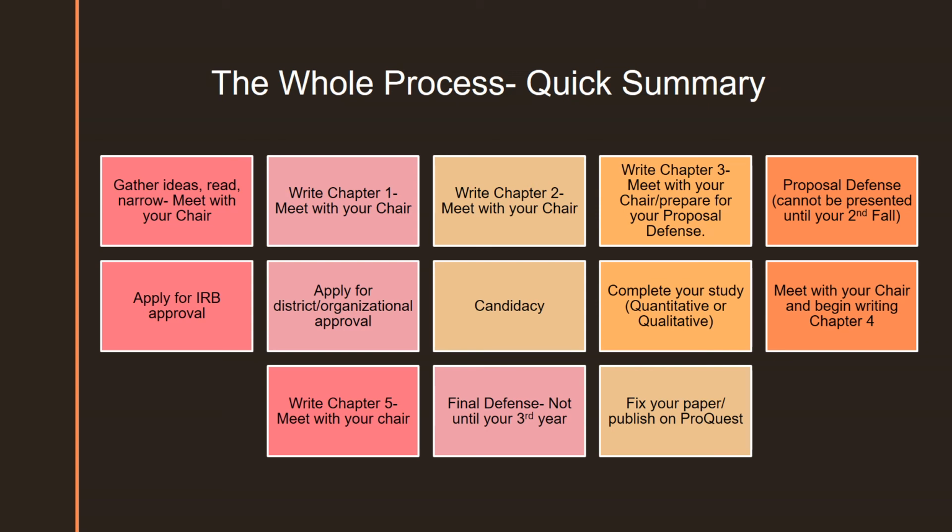And then you're allowed to publish on ProQuest, and you'll go through the ProQuest process to get your paper published. You are not considered a doctor, so don't use that title until after you walk across the stage. To get a doctorate, you have to have all of your courses completed and your dissertation completed. Then the president of the university will approve, the school and the board of HBU will approve, and the dean, myself, will approve, and then you'll be finished, and then you'll be considered a doctor.